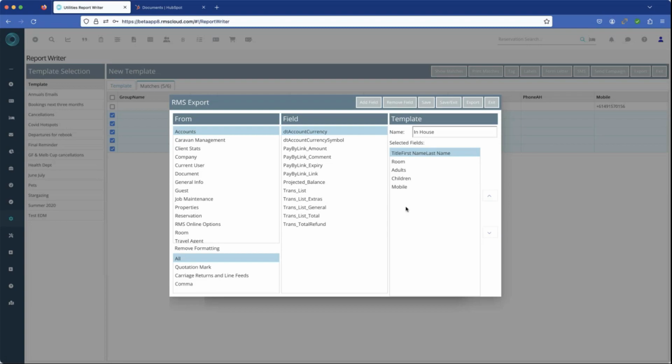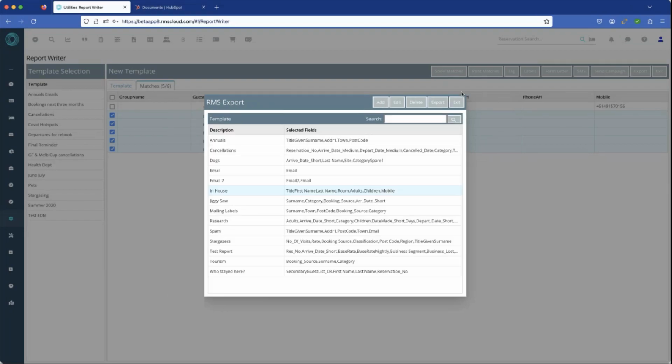In my case, I've said I want to know their name, what room number, how many adults, how many children, and their mobile phone address. Because I've done all of this as templates, it's literally maybe half a dozen clicks from start to finish. I'd argue it's almost quicker and easier than going into the actual report and building it. So these are all the sort of things you can do.